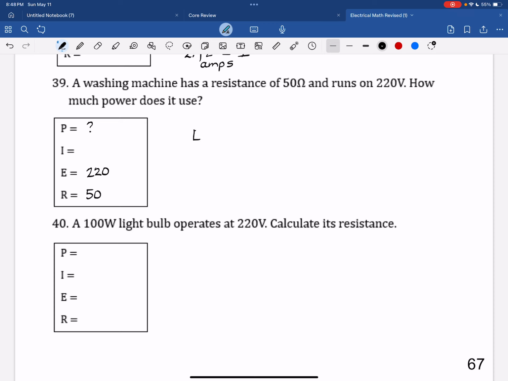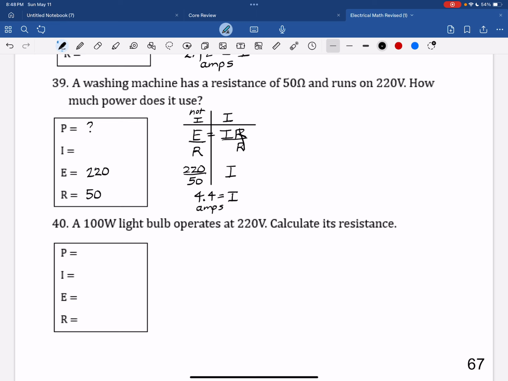So I is in this formula, and we're looking for I. So let's put it there, and then anything that's not I would be on this side. So the R needs to move. And so I will be 220 divided by 50. I believe it's 4.4, but let's be sure. Yes. 4 4/10 amps.